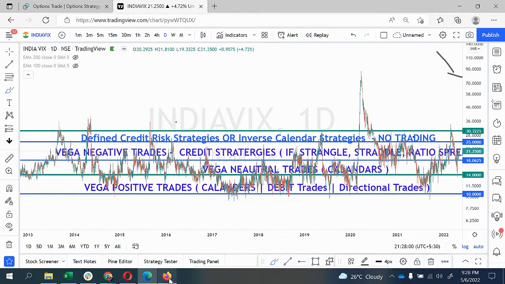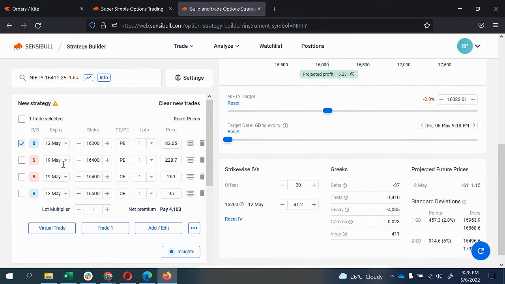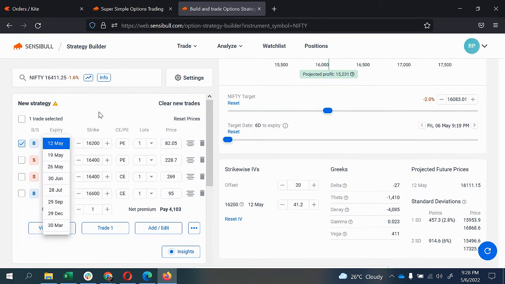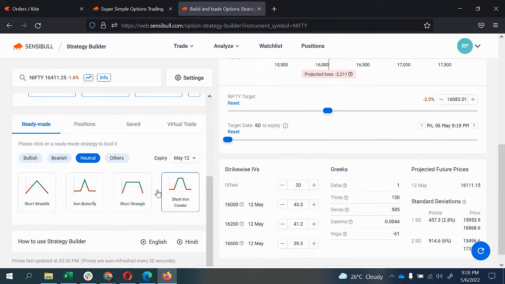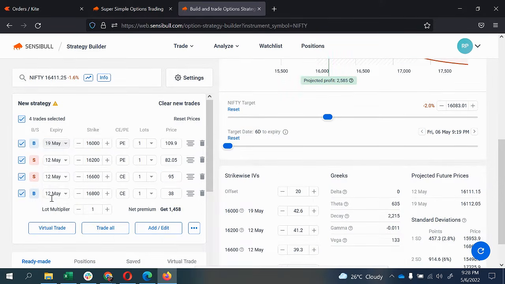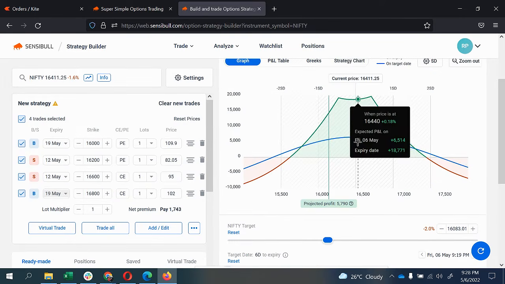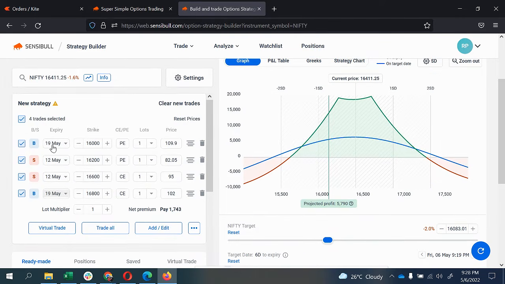The calendar. And one more thing, I'll cover this in the next video. Let me convert this iron condor to a calendar, I'll show you one example, right? So do you think this 100 will become 0 on 12th of May? No, right? Because this is the calendar split. For this 100 to become 0, it will happen only on 19th May, not on the 12th May. So we will still have 10 to 12 or maybe 10 to 15 points remaining for this expiry, right? Anyways, I'll not deviate from the topic. We'll cover everything on calendar splits in the upcoming session.